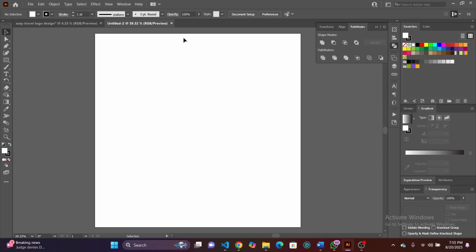So here we are in Illustrator. Like I said before, to add shapes, it's the same way as in Photoshop. If I click on the shape tool here, you see different variations, for example the rectangle.